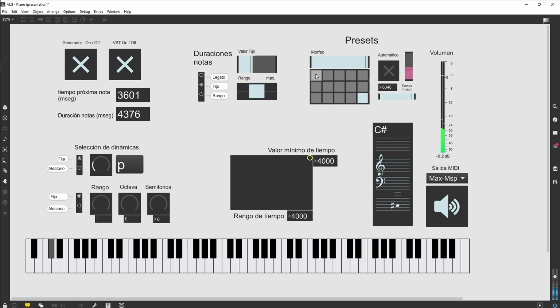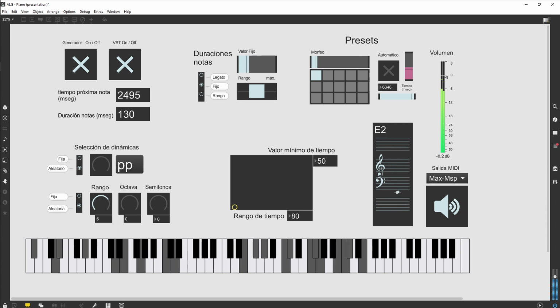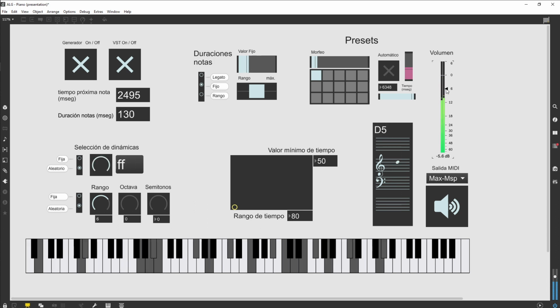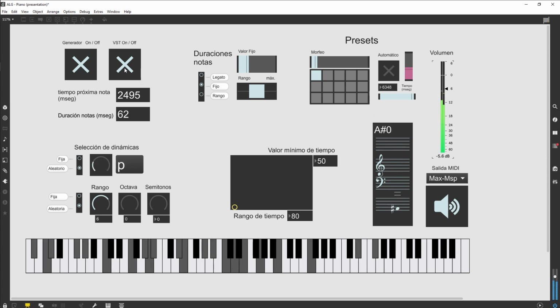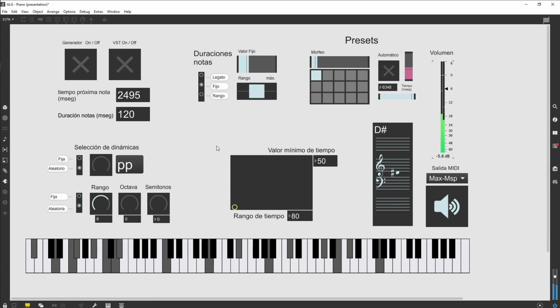Increase the range. Yeah, it's a really nice touch.